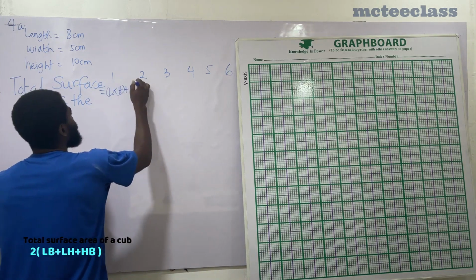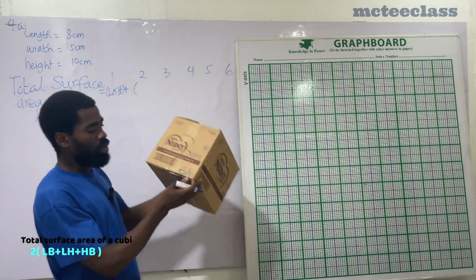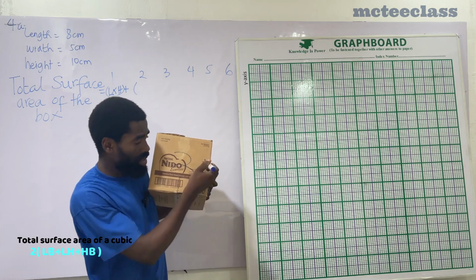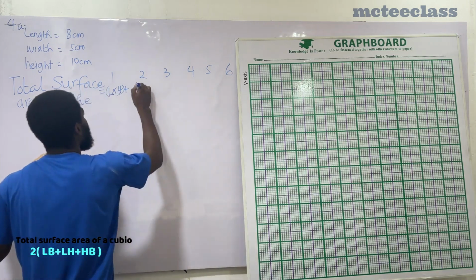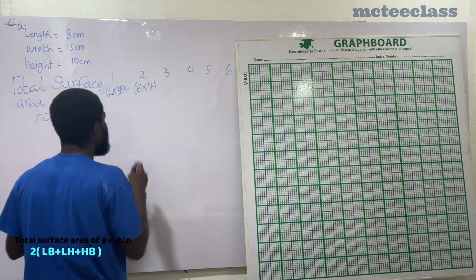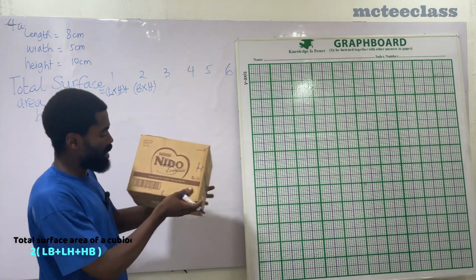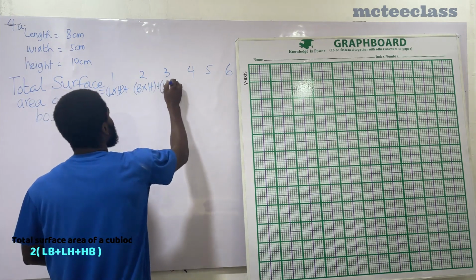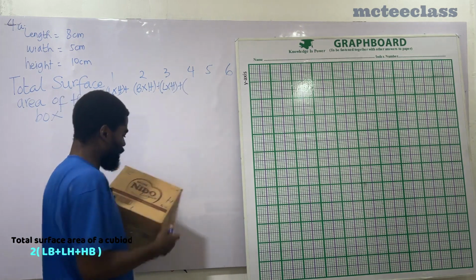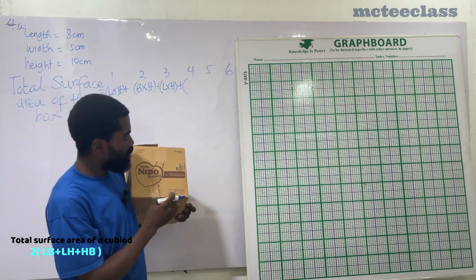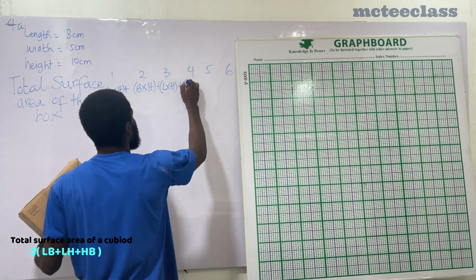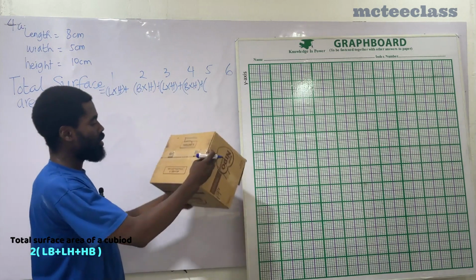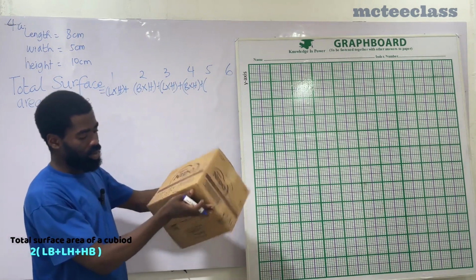That is for this. Then plus, let's look for face 2. For face 2, we have the breadth or the width and the what? And the height. So we are going to multiply the breadth times the height. Then look for face 3. These are face 3. And we have length with what? With height. So plus the length times the height. Then we look for face 4. And that's our face 4. That is our breadth and our what? Our height. So once again, breadth times height. Then for face 5, what do we have? This is our face 5. So for face 5, we have this side.